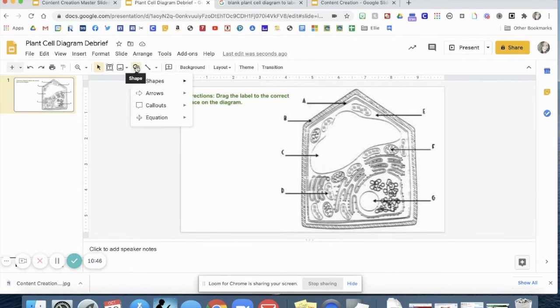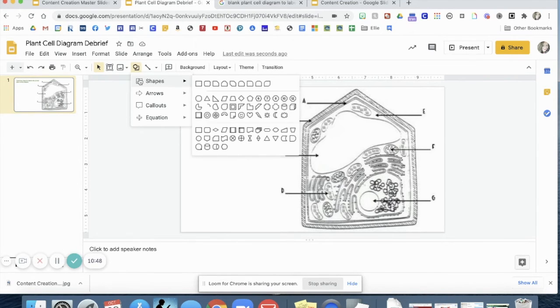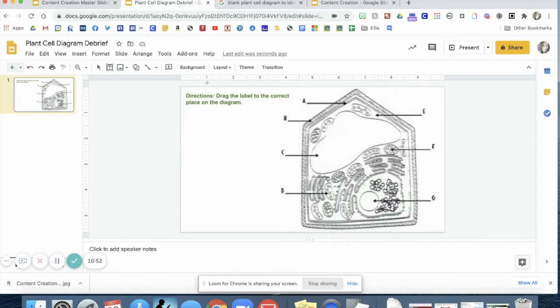So I'm going to look at the shapes here. I want the shape to fit there, so triangle would be best. I'm going to do the one with rounded edges. I like that. So I'm going to actually put it right here to make sure I can get the right size, and maybe make it just a little bit bigger there. And it's okay if we go off the line a little bit. All right. So then I'll move this over here.